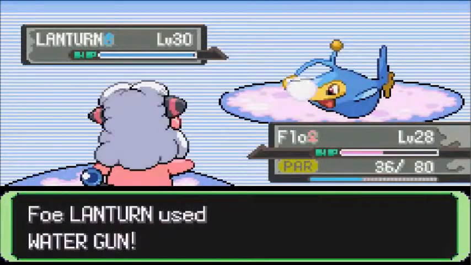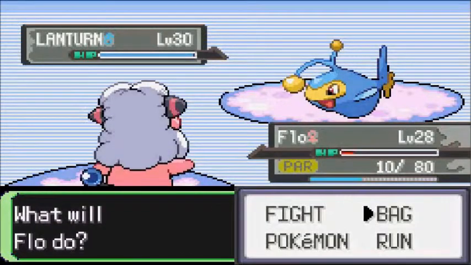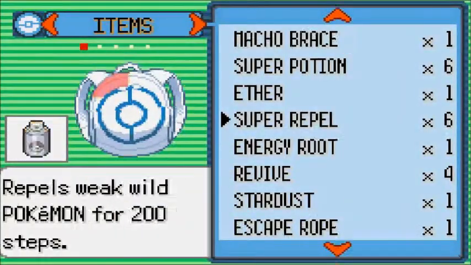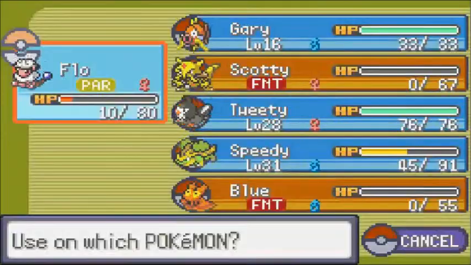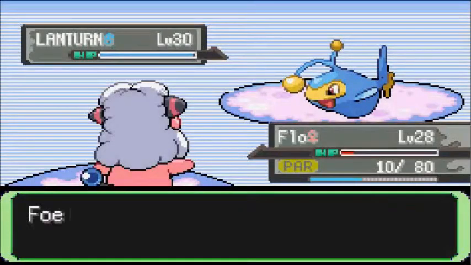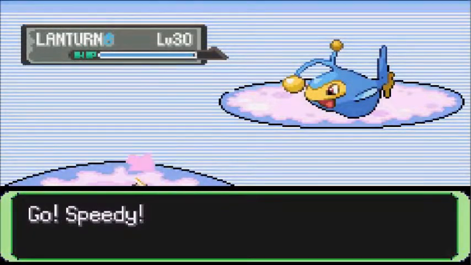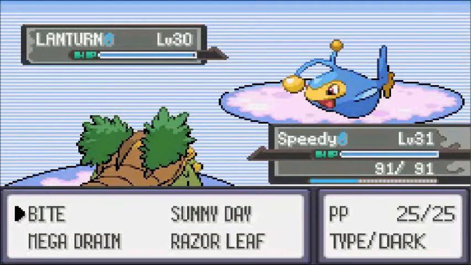Okay. We'll use a super potion as well. There. Because we should get one more turn here. Yep. Super potion, come on, Speedy. Full health. Full health, grass type. You're going down, you little bugger. This is quite epic, I must say. I'm enjoying this.